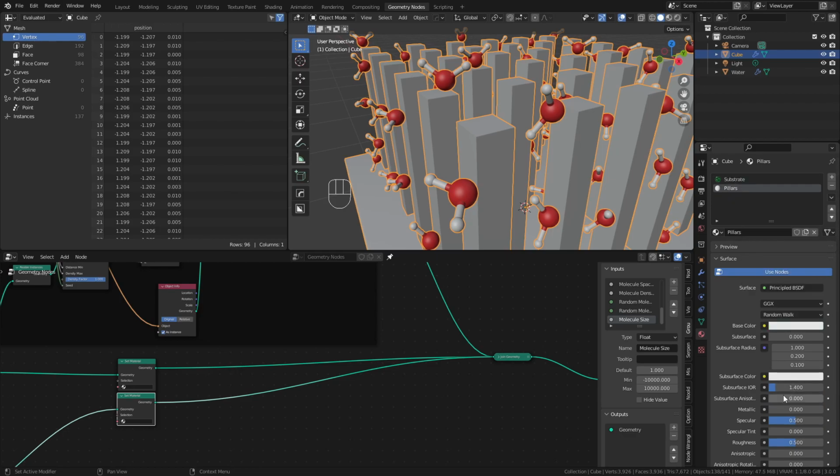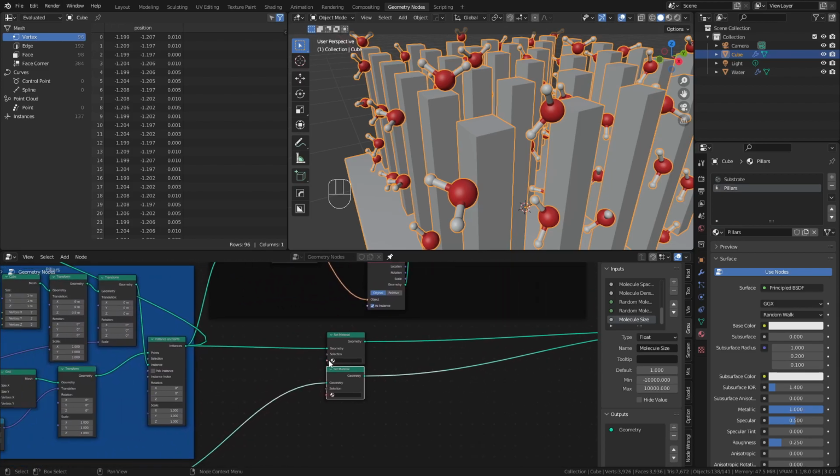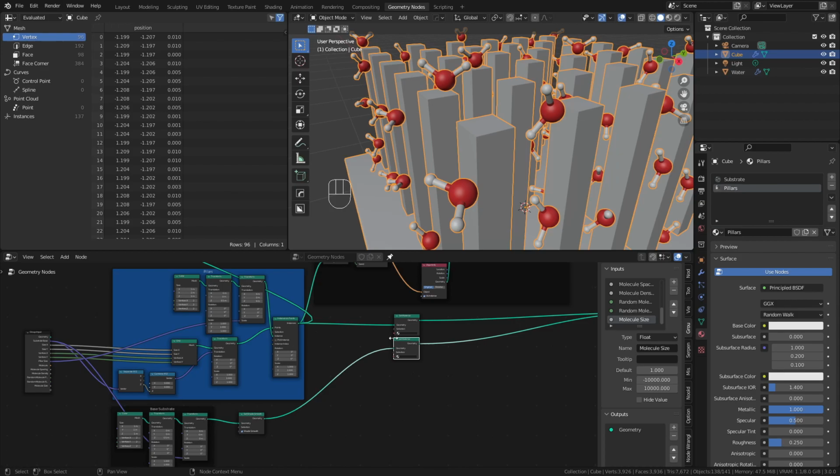And for the pillars, I'm going to choose a very simple, shiny metal. You'll notice that nothing has happened yet. It's because I still haven't applied these, and in fact, I'm going to expose the material parameters into the group input. So we'll connect this down here, and we'll connect this down here. And again, we'll relabel these more sensibly. So this is pillar material, and this is substrate material.